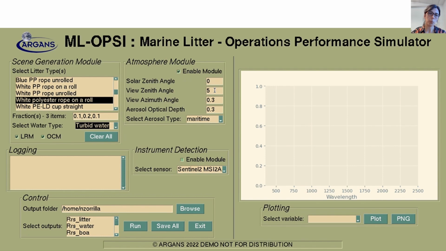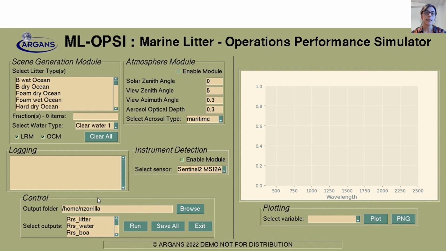Then we can select the water type, and we combine these two reflectances thanks to the model of Godin, Murphy et al. 2018. We can also run the atmosphere module, which uses the Py6S software, and then we can also select the instrument detection model.